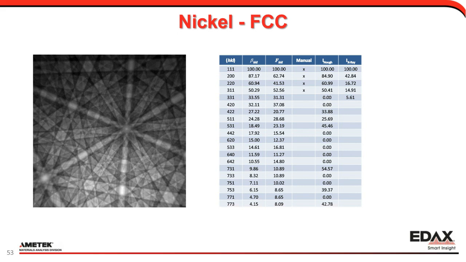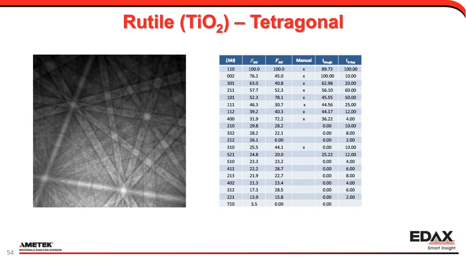So if we go to something a little more complex, rutile, which is tetragonal, you can see the results there. Things do match up. You're starting to see some things that are a little bit interesting. If you look at that 521 band, about 2/3 of the way down, it is found by the Hough, but the structure factor is stronger for the kinematic than the beta in this case. So that's one case where it didn't seem to work as well, but in many other cases, if you look at these closely, they do tend to match up better with the beta.